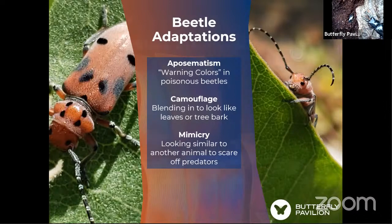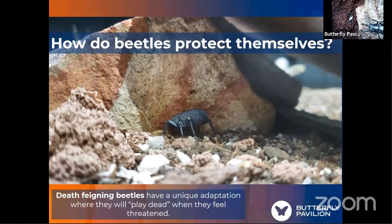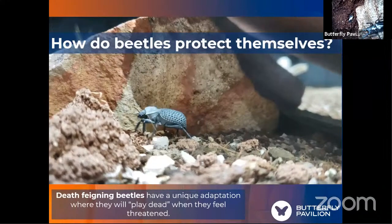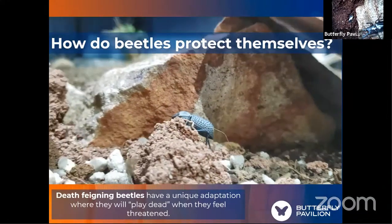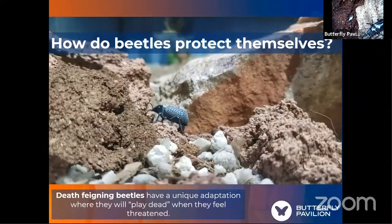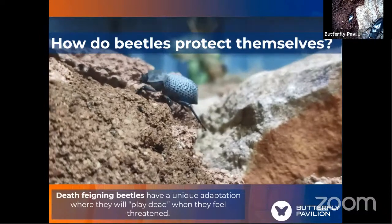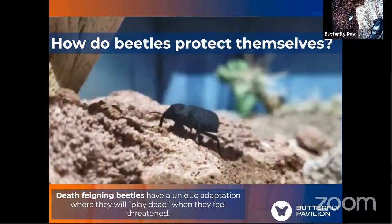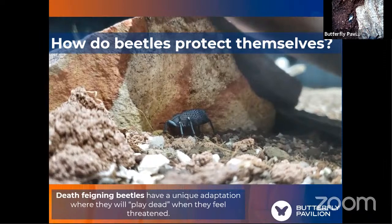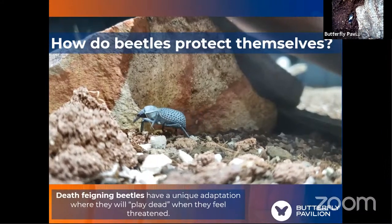There are some beetles who have really unique behaviors that help protect them. So instead of looking a certain way, they will actually act a certain way in order to protect themselves. So the little beetle you're looking at here is called a death feigning beetle. And they will actually pretend to die when something scary is around them. So they'll play dead basically in the hopes that whatever is poking them or messing with them will leave them alone. So he's not going to pretend to play dead here because I didn't want to scare this beetle, but he is going to climb around looking awfully cute. So if they were a little threatened, they would just roll over on their backs, kind of curl up their legs and pretend to look dead, hoping that they'll be left alone.